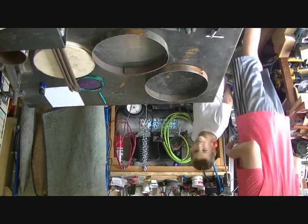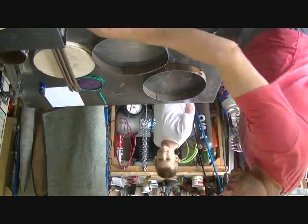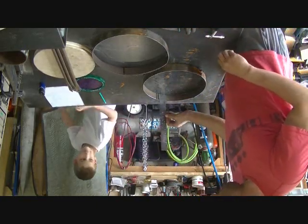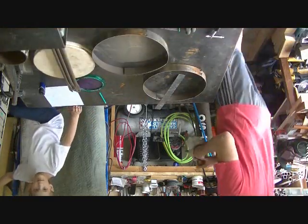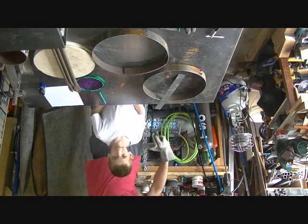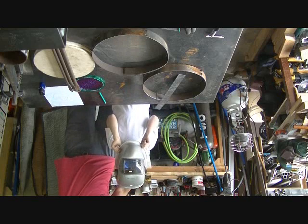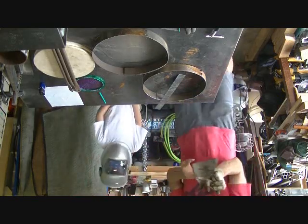My little helper here. I've made the standoffs for the tubing, and now we're going to weld them onto the ring. So I'll get it on the inside. We are going to put the helmet on. The helmets are on, yes, for safety. He doesn't get to watch or weld a lot because he's too young. But just for a couple tacks, it should be okay.